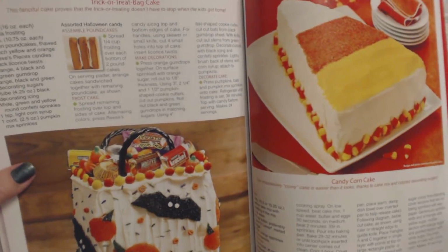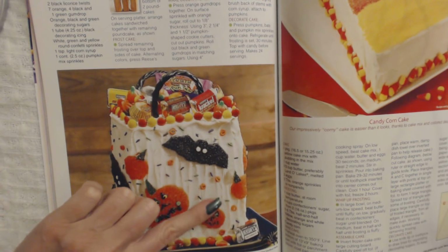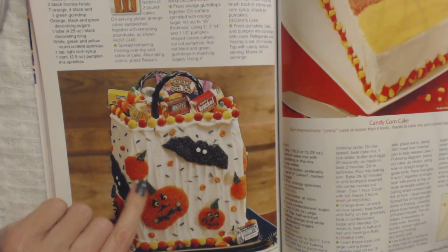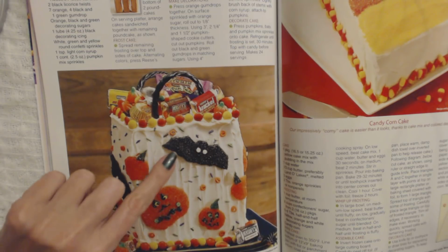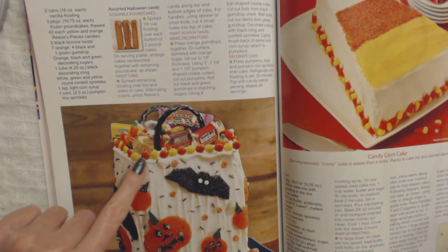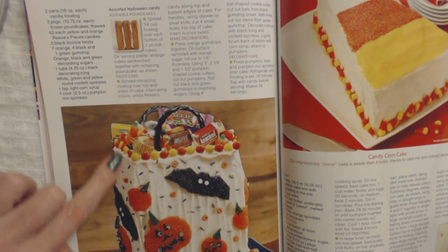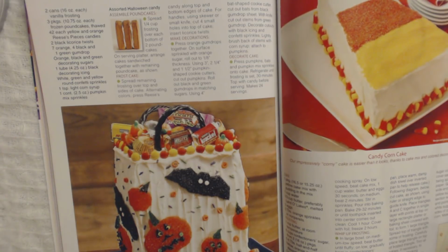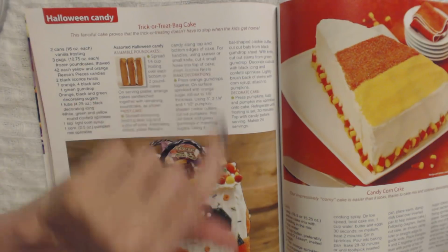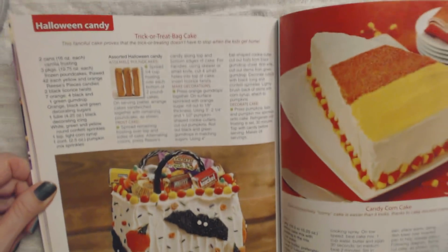Oh, look at this pretty thing. Oh, I'm loving these cakes. Look at this pretty cake. Oh look, it has a little bat. And I'm guessing these are made the same way with the gumdrops. And again, we have the licorice handle on it, and little candies up here at the top. It looks like it's lined with Reese's Pieces, and then we have little pieces of candy inside. And this is called the Trick or Treat Bag Cake. It's a fitting name. And that's so cute.